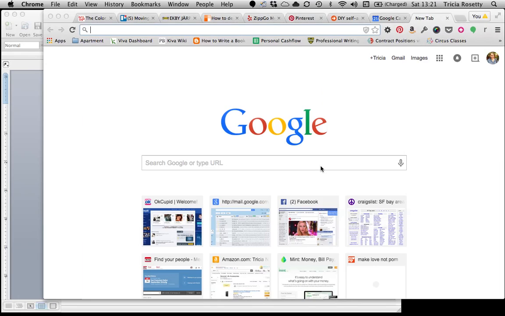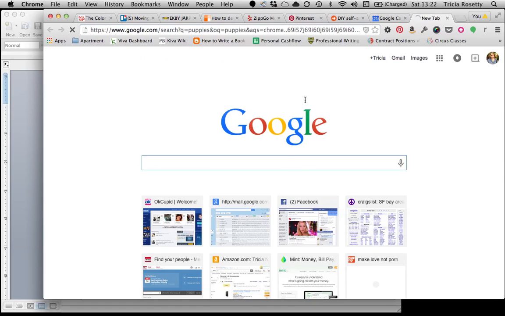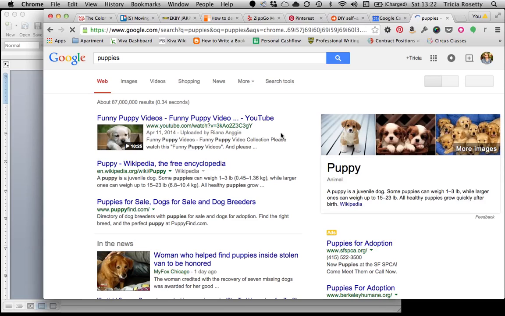So I know you know how to find Google Images, but I wanted to let you know a couple of things about the images that you want to look for. So I'm going to do a search. My computer is really slow because it's very old now, so you're going to have to be patient. But you can probably follow along since it's so slow. And then I'm going to click on Images.